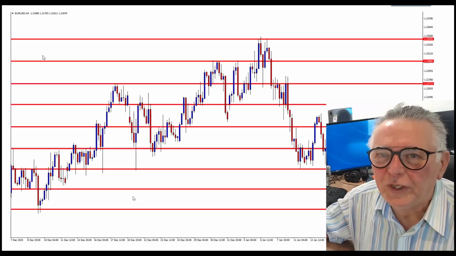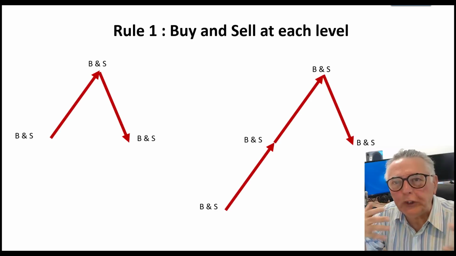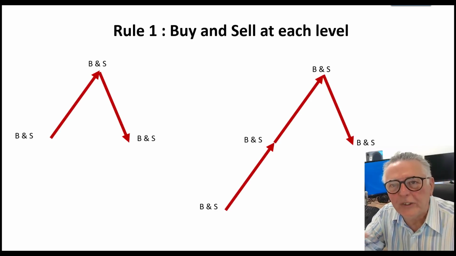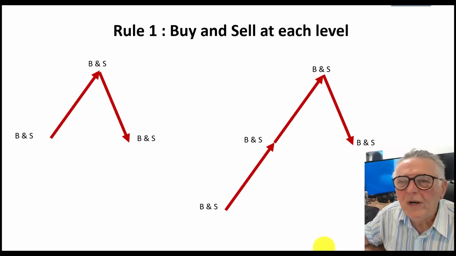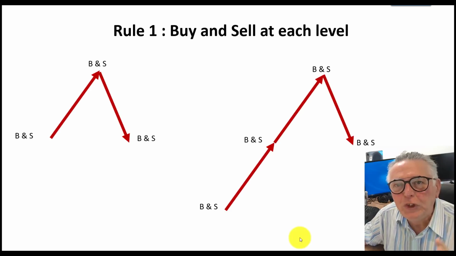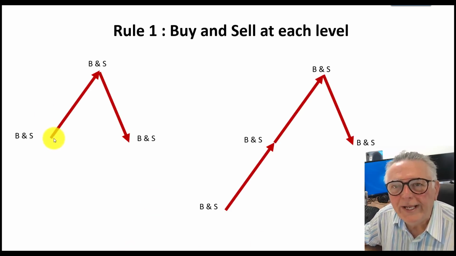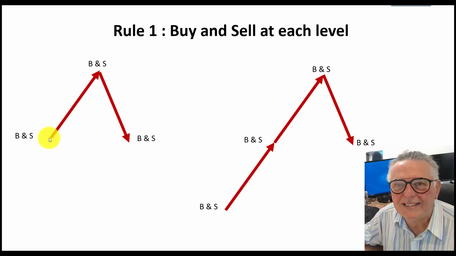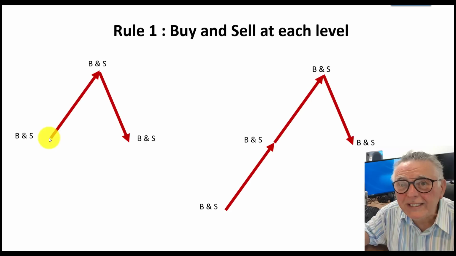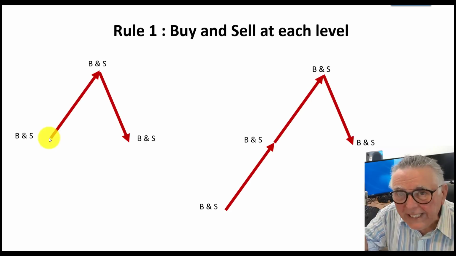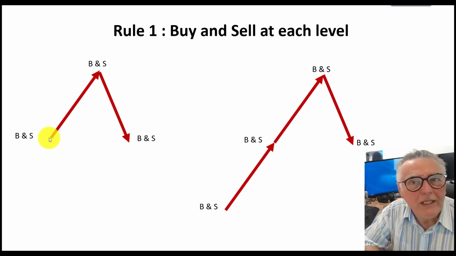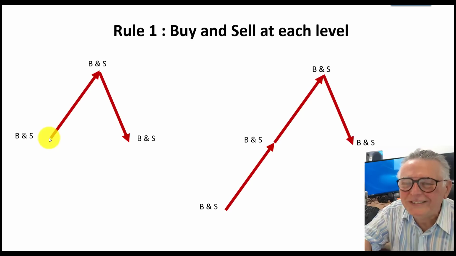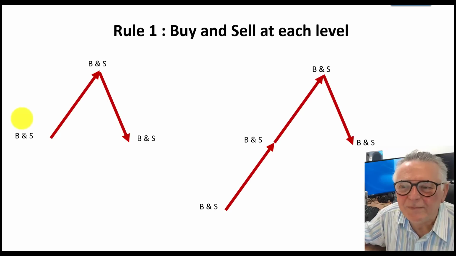Okay, so let me show you. I created this system called grid trading, dividing the market into those levels. And what I had created were two rules. Very easy. Rule one is when you're at a particular grid level, you enter a buy and a sell. Now, firstly, you are guaranteed to have a successful deal. The market's either going to go up or down, and that is why I entered a buy and a sell.